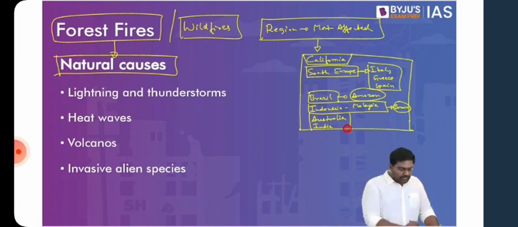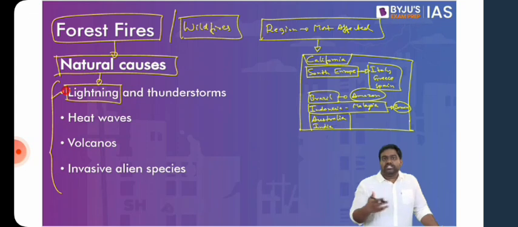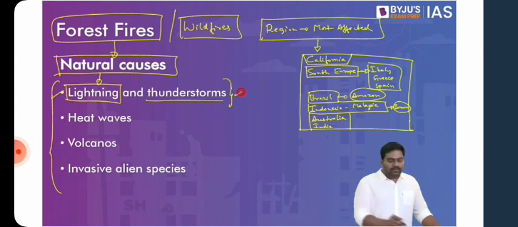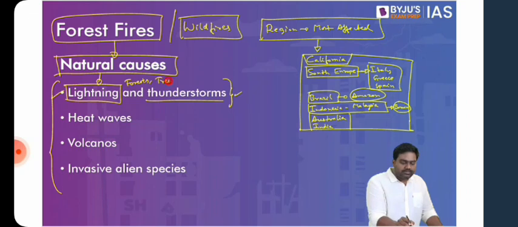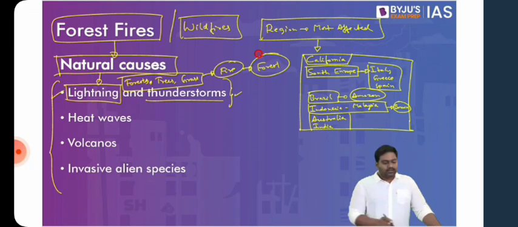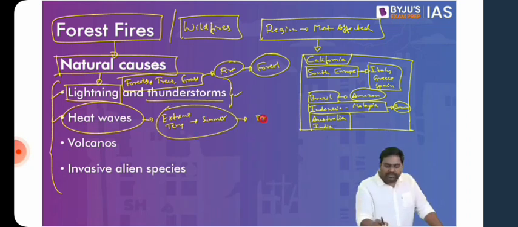All right. The natural causes that contribute to forest fires include lightning during thunderstorms and heavy rains. Lightning releases tremendous electricity and energy, and when it strikes forests or trees or grass which is dry enough, it can easily ignite them, thus setting fire, which can spread very quickly and consume the entire forest. Then heat waves, which we discussed previously, right? Extreme temperatures during summer can trigger a fire in the dry biomass. In the summer season, there will be a lot of dry biomass available.